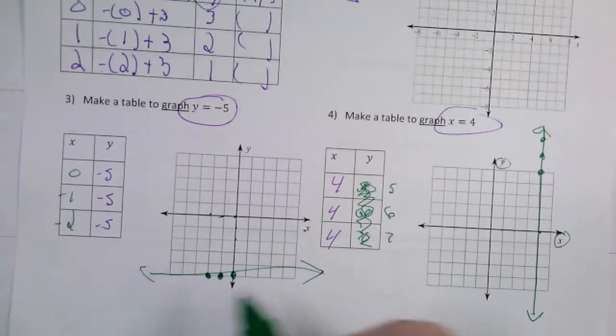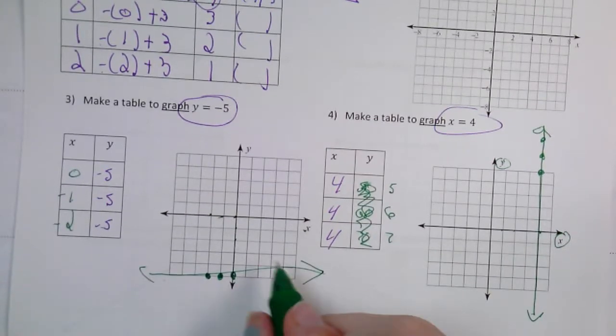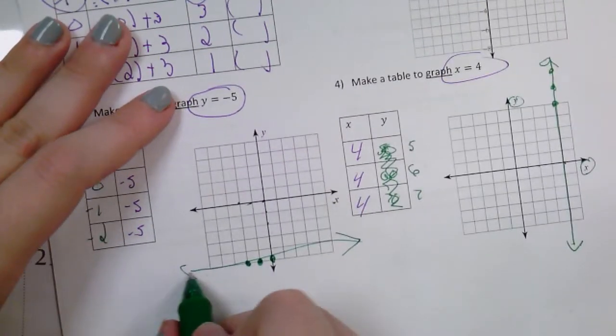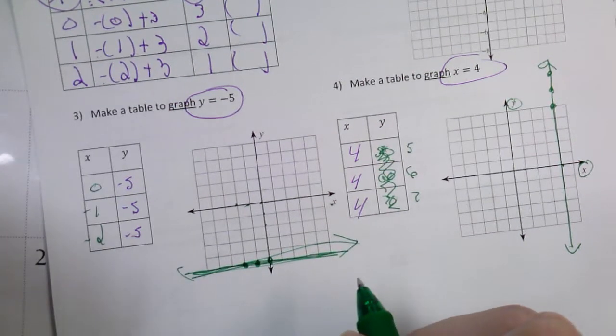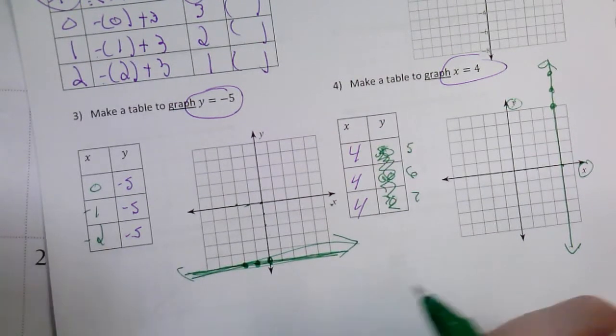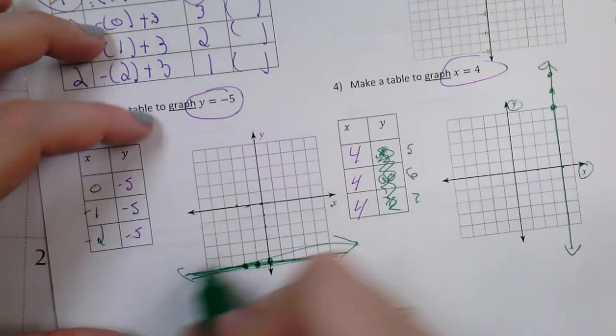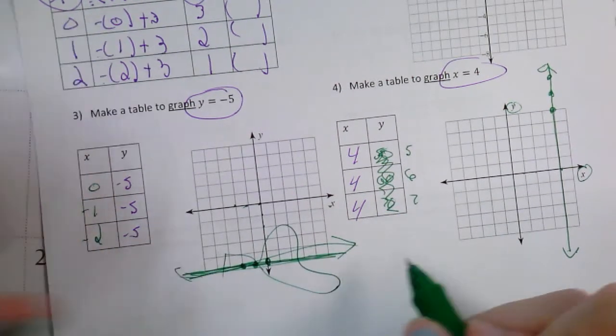Now I will say, using this as an example, this is a horrible line, and I'm not going to say that I'm going to take off points for a horrible line like that, but do try to make it as straight as possible, or if you want to use a ruler, even better. If your line goes like, woo, like something like that, I definitely would not accept that.